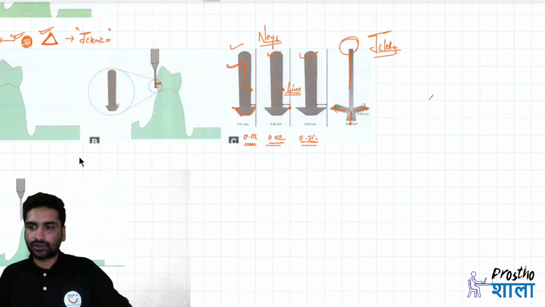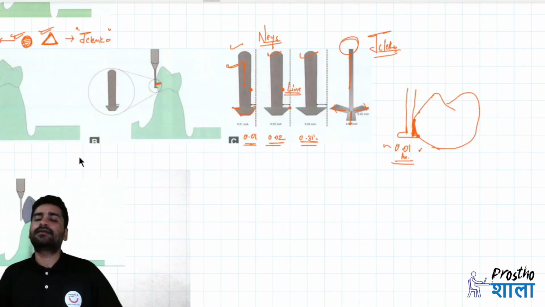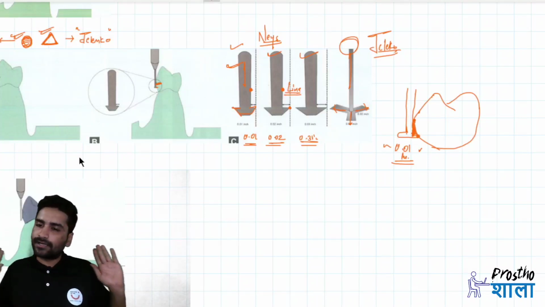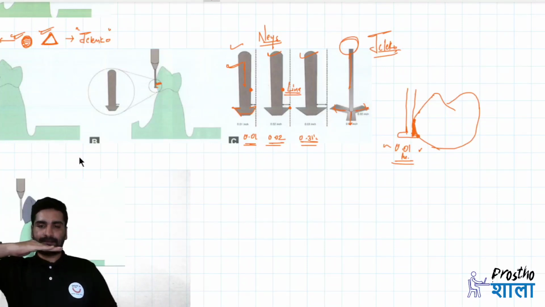Okay, so suppose if I zoom in and show you, okay, this I have placed over here. So now when this is touching over here and this is touching over here, I can tell that this undercut is of 0.01 inch, hypothetically, right? Similarly, it can be of 0.02, 0.03, not more than 0.03. Because if you have an undercut of more than 0.03, it is advisable. Suppose you are keeping the cast flat, 0, right?